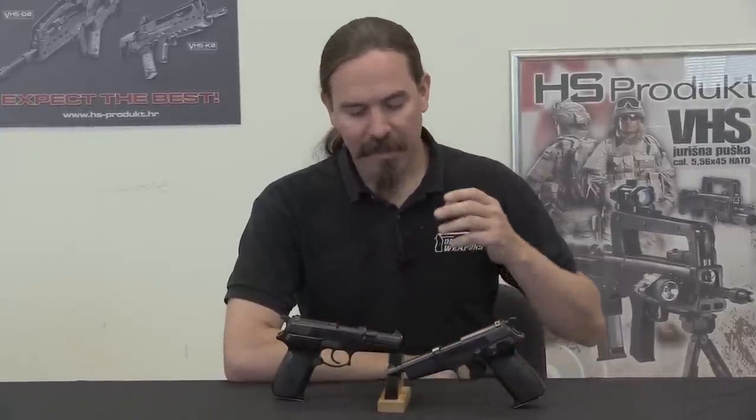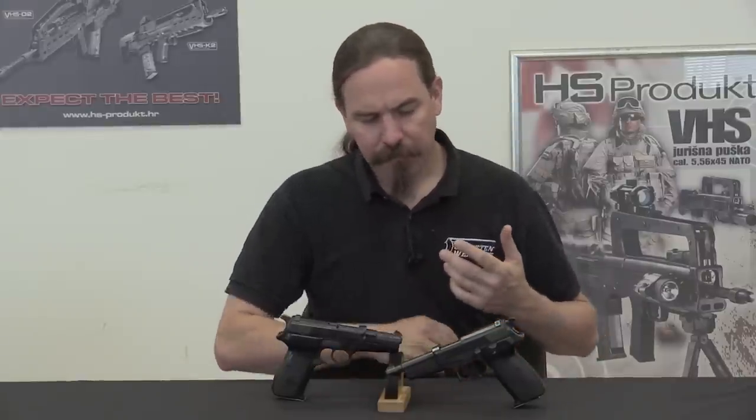The MV are the initials of its designer, Marko Vukovec. This is a gun that was developed initially for the Yugoslavian army in the late 1980s. Vukovec came up with the idea as something to replace the M57, which was a slightly modified copy of the Soviet Tokarev. It had been in service obviously for quite a long time. By the 1980s it's clear that the pistol caliber of the future is going to be 9mm, not 7.62 Tokarev.